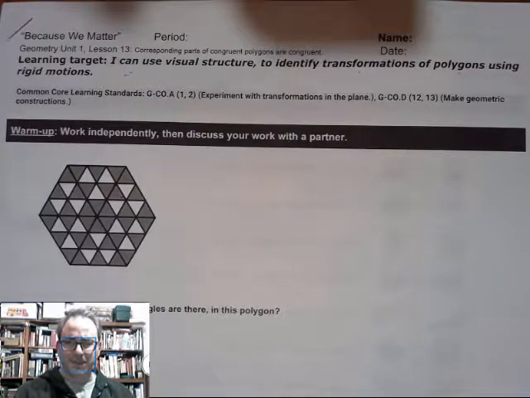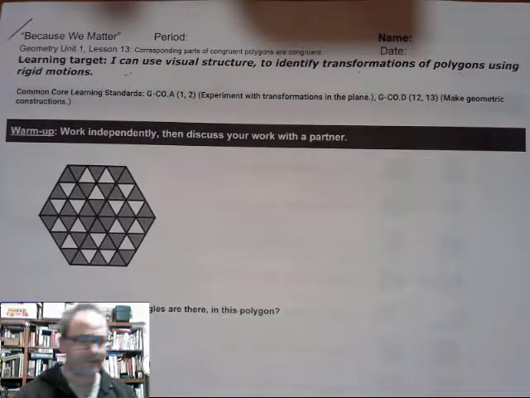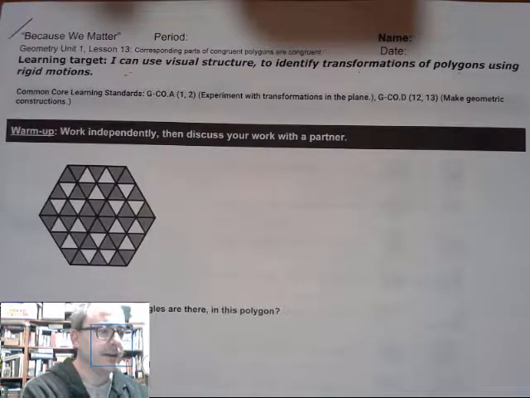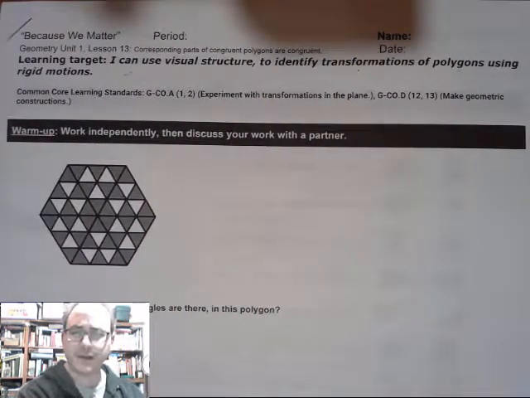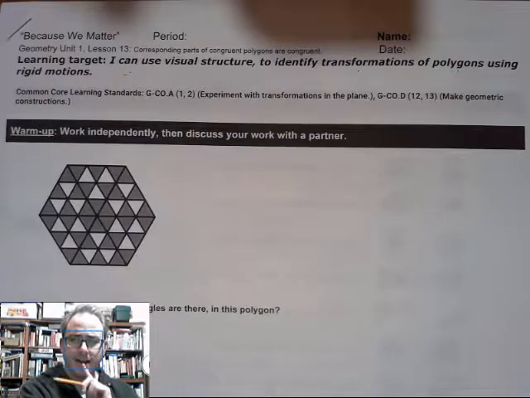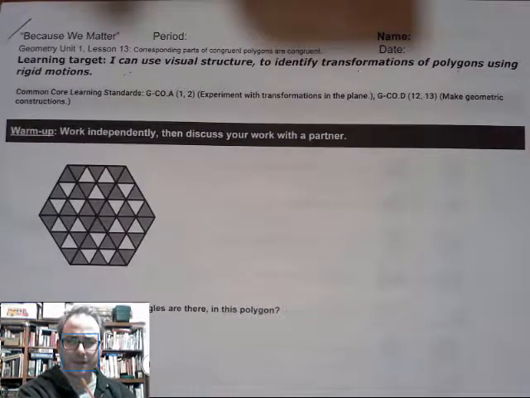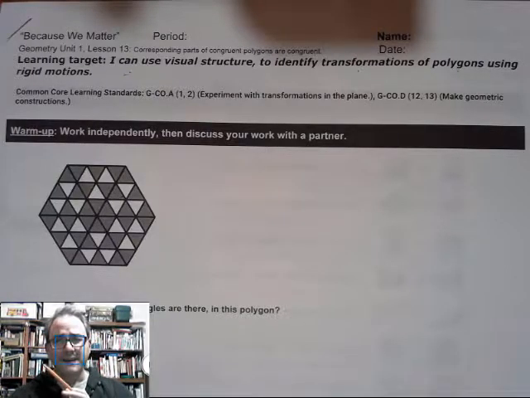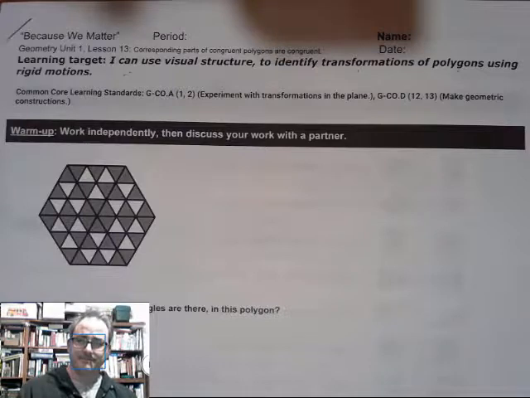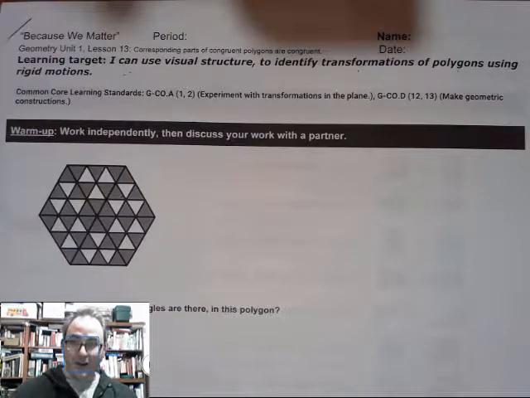So here's a little riddle I want you to solve. Some of you will just count these, but there's an easier way, and I want you to see the shortcut. We have here an interesting little shape. How many shaded triangles are there in this polygon? You might be tempted to count them out. You can, of course, but there's an easier way. Find the shortcut. Go. Pausing the video here. All right, unpausing the video.